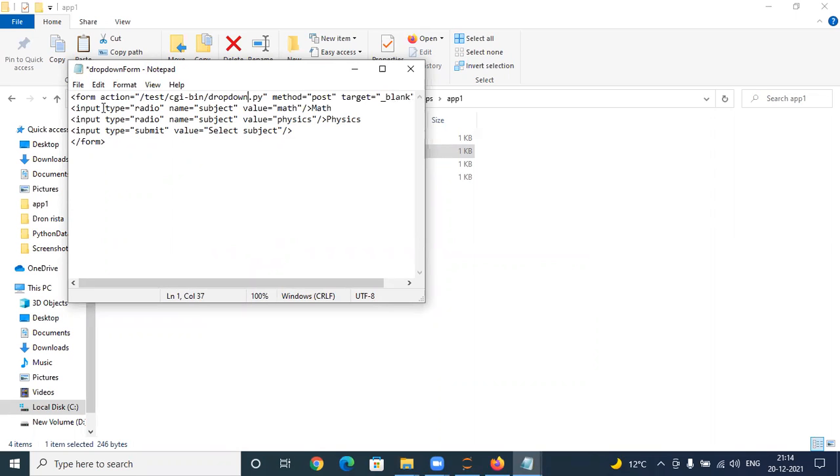Here we don't use this kind of input type equal to radio or checkbox or text.